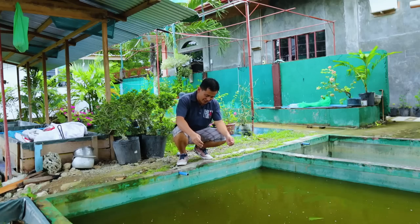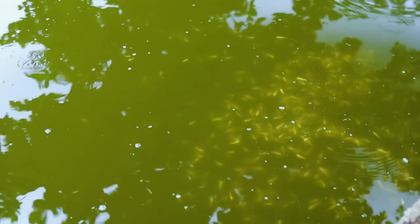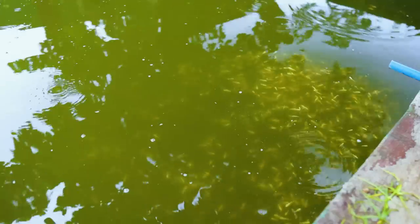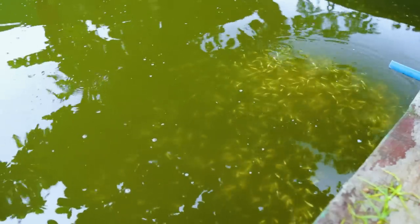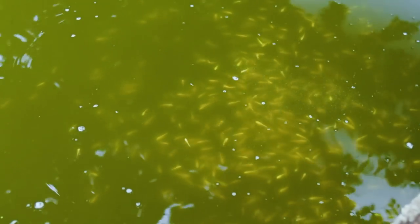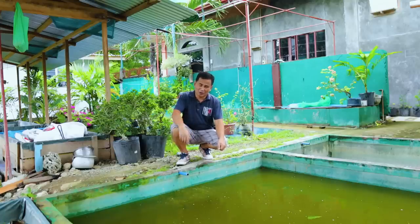So you guys can see our baby kois right here. They are already 30 days old, 1 month, and they are already responsive if we're gonna give them food. And you will see that they have uniform colors because the yellow and the platinum had been crossed, and this is the result. But I expect that there will be tricolors coming out of this breeding because we also used one tricolor male.